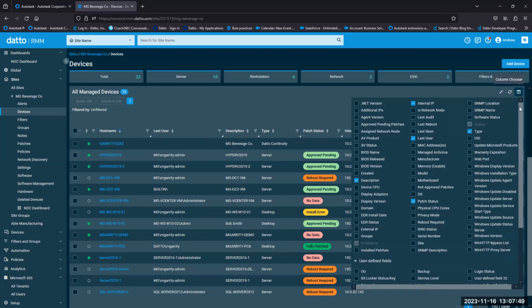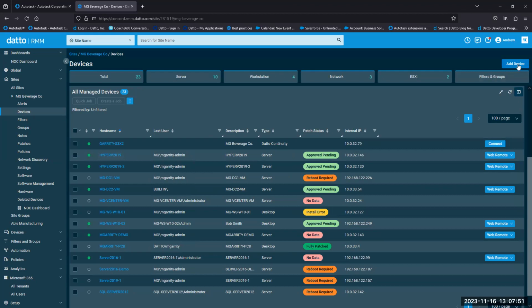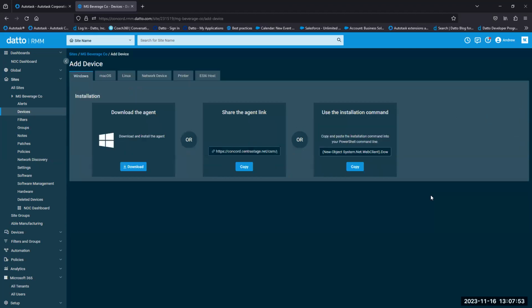And then if I want to add devices, it's just right above that. Click the little blue button, brings up our options. We support Windows, Mac, and Linux from the operating system standpoint. And then everything else, your printers, routers, switches, ESXi hosts, all that is going to be SNMP, right? Which is typically how everyone does that. But getting the agent out there is fairly simple.